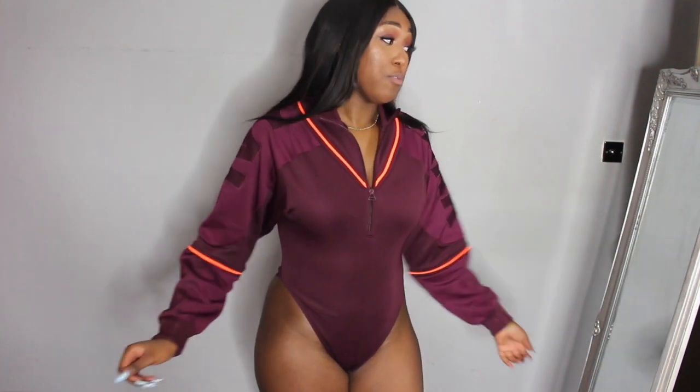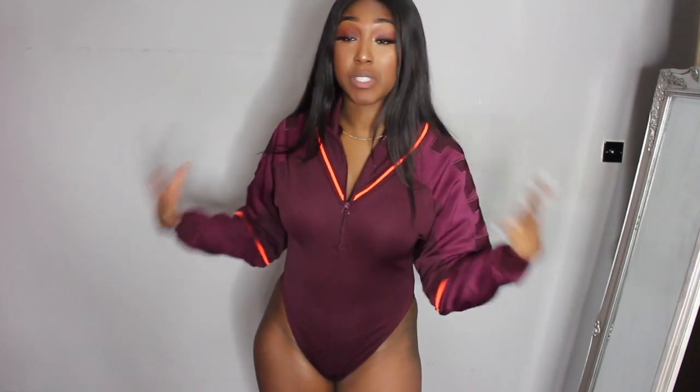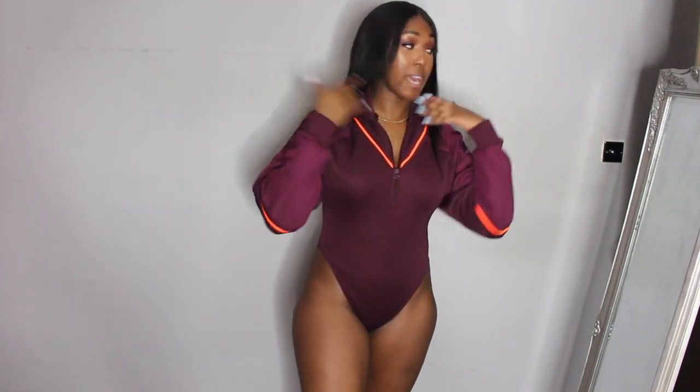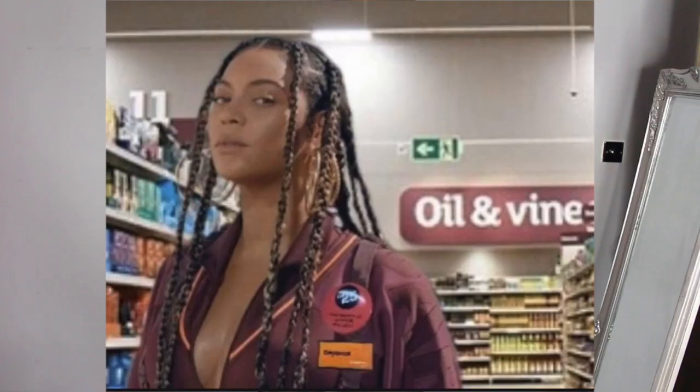So I don't really know if it's just the Adidas and Ivy Park collaboration that doesn't have good sizing, or if it's me. I don't know what it is, but this is fitting really, really well. It's not too big or anything like that. If you live in England, you definitely know what Sainsbury's is, and this is definitely giving me Sainsbury's vibes, but I'm kind of feeling it.